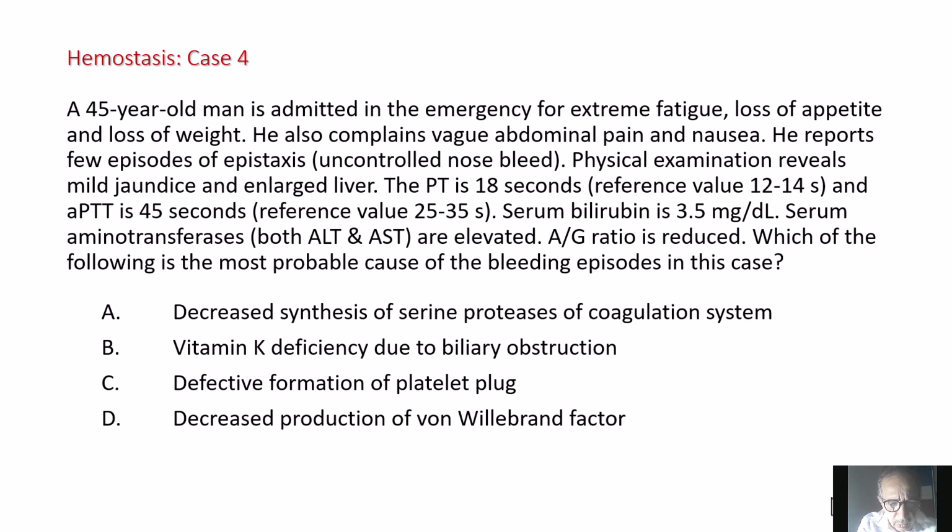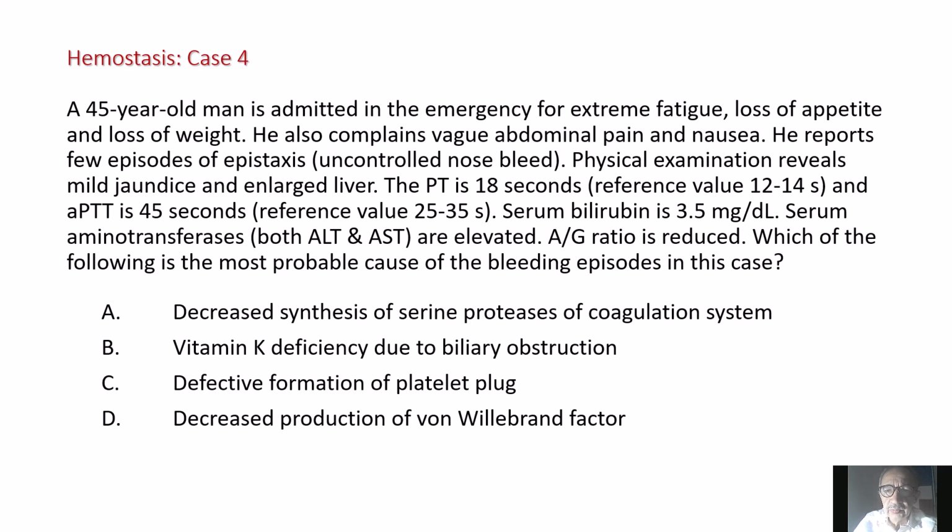Which of the following is the most probable cause of the bleeding episodes in this case? A. Decreased synthesis of serine proteases of the coagulation system. B. Vitamin K deficiency due to biliary obstruction. C. Defective formation of platelet plug, or D. decreased production of von Willebrand factor? Of course, all these will lead to defective hemostatic processes. We'll have to pick which is the cause here.